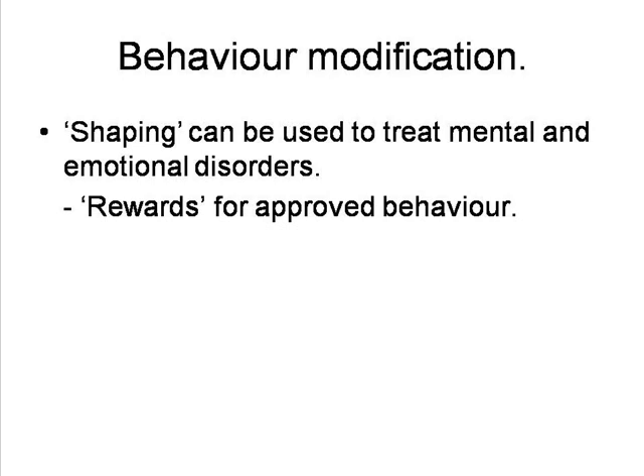This technique was often effective in changing behaviour. For example, in the case of one depressed woman who wouldn't eat and was in danger of dying of starvation, it was noted that she enjoyed receiving visitors, and a television set, radio, books, magazines, and flowers. So initially she was moved to a room without any of these comforts, and was rewarded with one of these things she liked every time she ate. She was thus progressively trained to eat normally, and eventually made a full recovery.